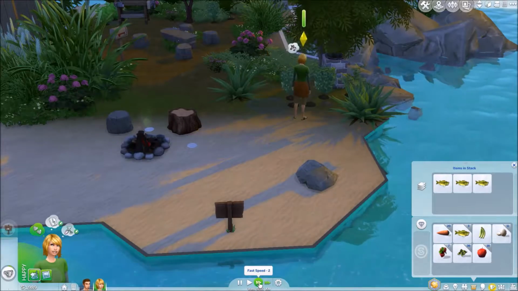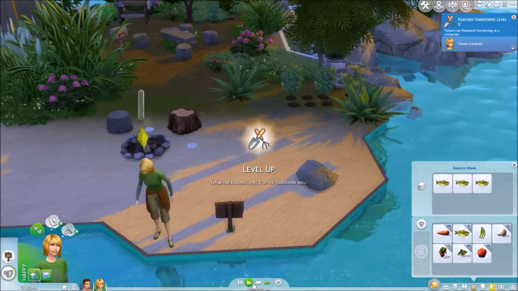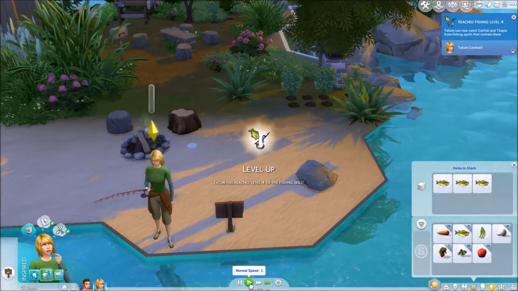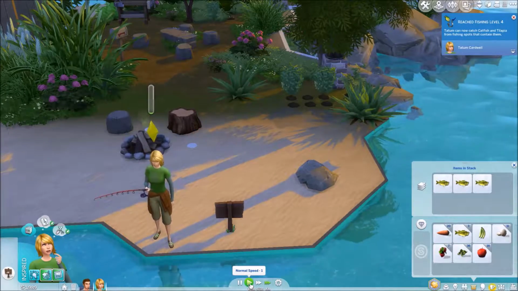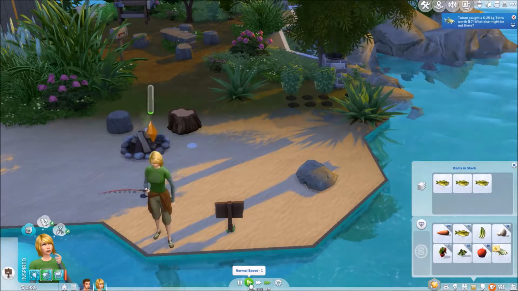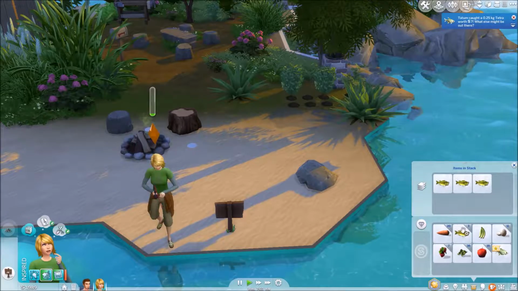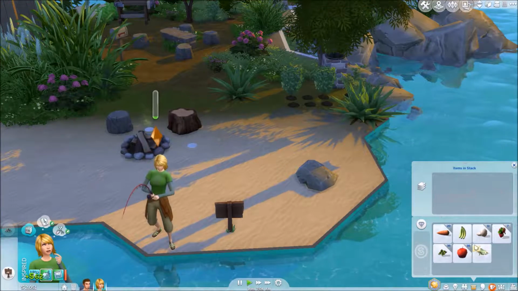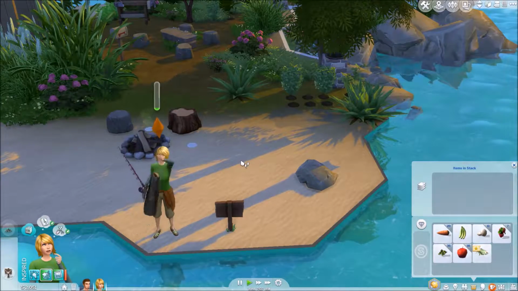If we do catch a fish, let's see. Is she going to get there? Is she going to be level? She got to level. Excellent. Oh, she caught a tetra. We're going to have her light the fire, and I'm going to sell the bass so that she cooks the tetra, since it will cancel her fishing.